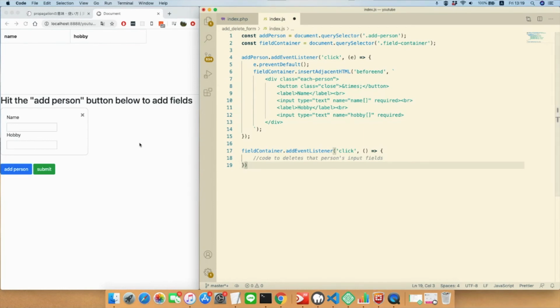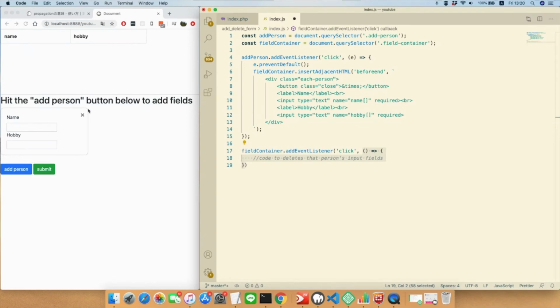Because, for example, if a user clicks here, this is still inside field container, right? Or if I click hobby, this text, this is still inside field container. So this function will still be called and delete that person's input fields.